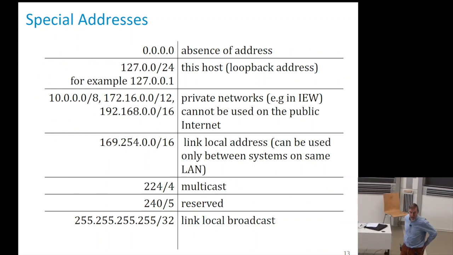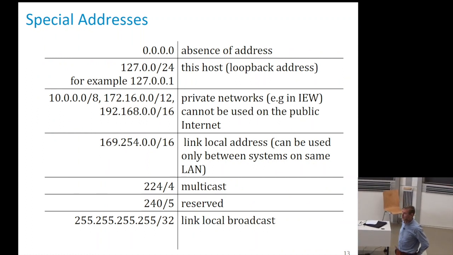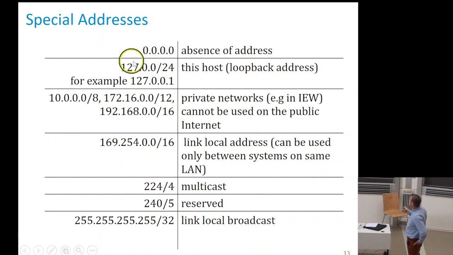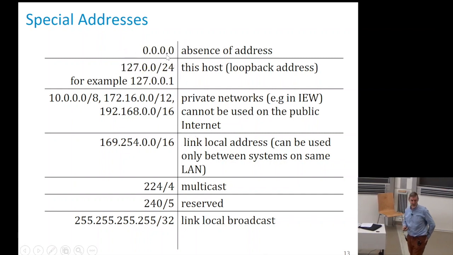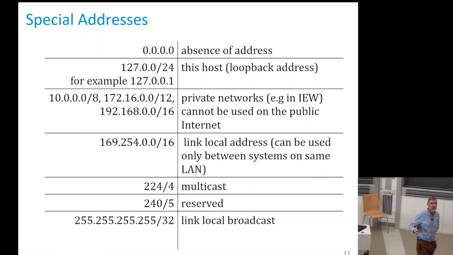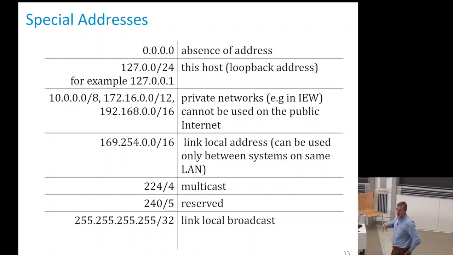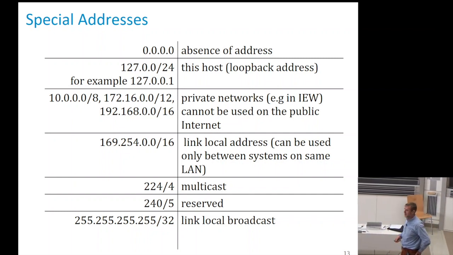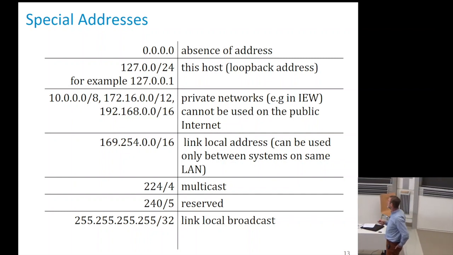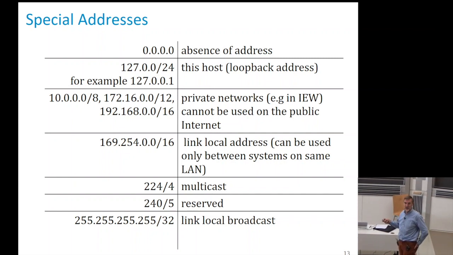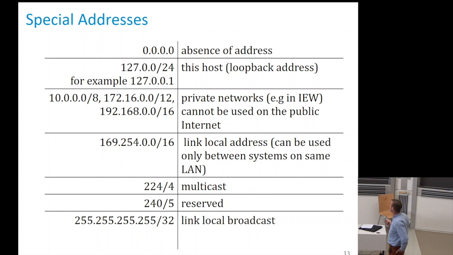Right now, we have to know a few things about special addresses. Normal addresses are the ones that are not in this list here. The address 0 is not valid. It is used to signal absence of address. So if for whatever reason, typically in a program, in software, when you have to put an address and you don't know which address it is, you put 0. That means absence of address, which also means it's an invalid address. You cannot send an IP packet to that destination address. But it can be used, as we have seen in the routing table, to say the default entry, for example.